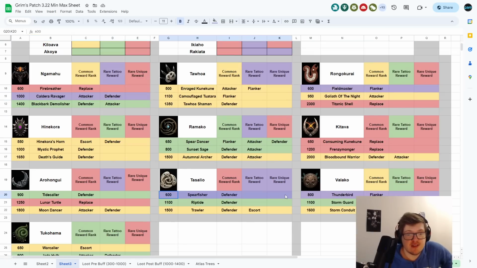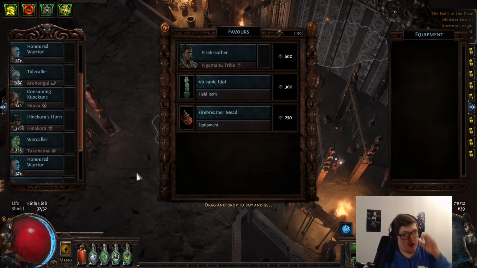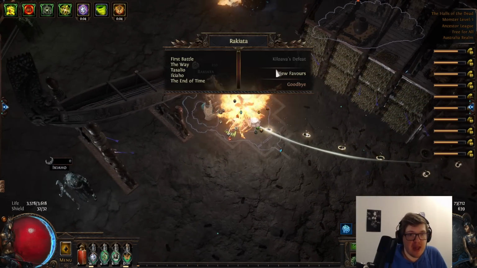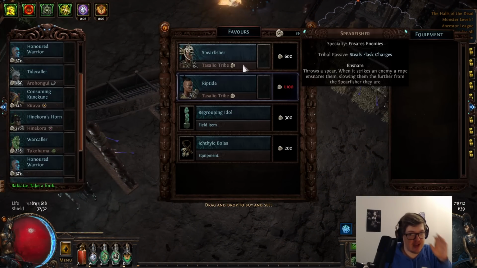The next one here is the Spearfisher. This one is definitely very, very strong, but unfortunately, as I mentioned earlier, the defender position is not the strongest, and it is primarily a defender from what I've experienced. The Spearfisher comes from this vendor over here, and they are a ranged unit which will spam ranged basic attacks at the enemy, but also they will cast an ensnare. And the ensnare is basically going to be a huge slow on the enemy.